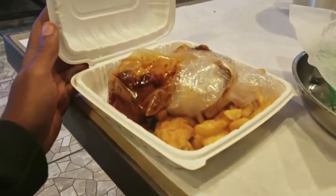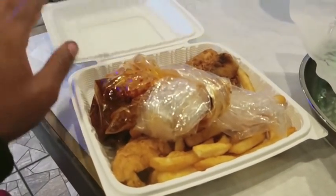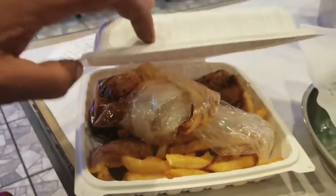Yeah, I got me a little to-go box, you know. I can't eat all my fish today. There were some pretty big pieces of fish too, guys. Just to let you know, it's stealing my fries. But yeah, I packed up me a little to-go box. And the fries are good, guys. Yeah, very good on the fries, I would have to say.